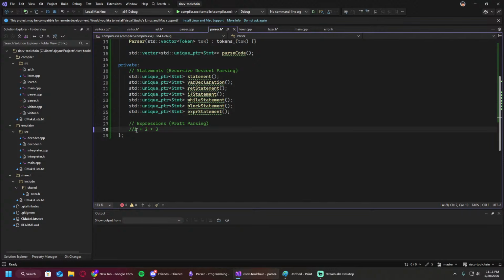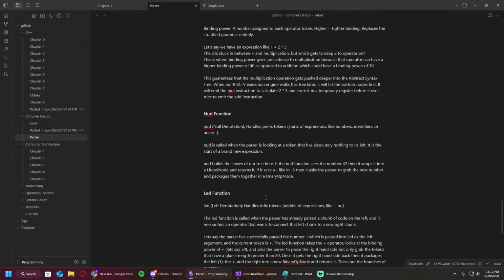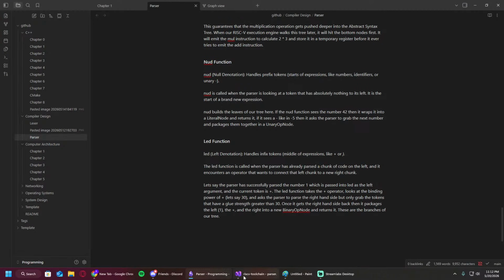So we're basically calling nud of 1 when we implement the function. Then it looks at the next token for plus. Plus will have a certain binding power, like 10 or 20 or something like that. It is greater than the previous binding power, so we allow it to enter a loop essentially. And that's where we would call the next function, the led function.